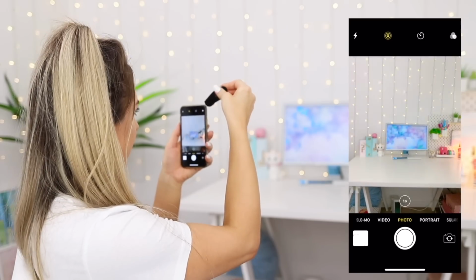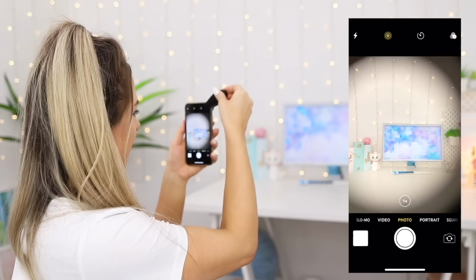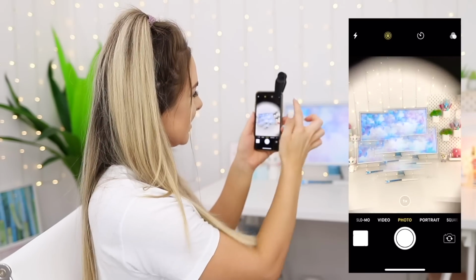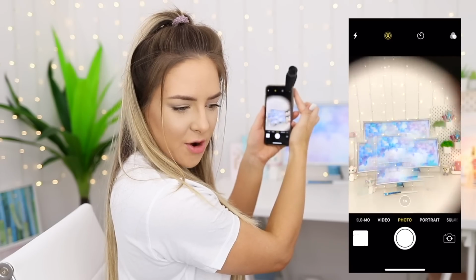This is a telephoto lens. Oh, it zoomed in. It doesn't really fit though. Do you see what I'm saying? Okay, so this is the kaleidoscope lens, and look what I just found out. Ooh, you can actually kaleidoscope.